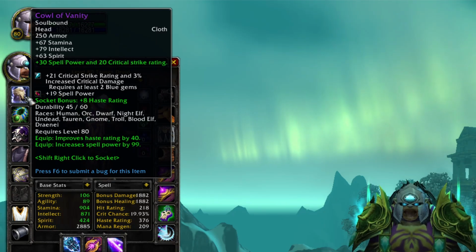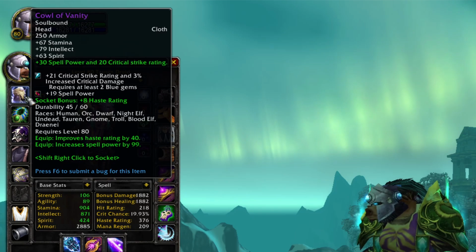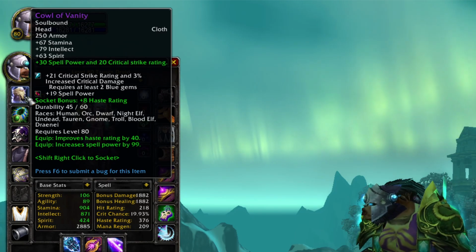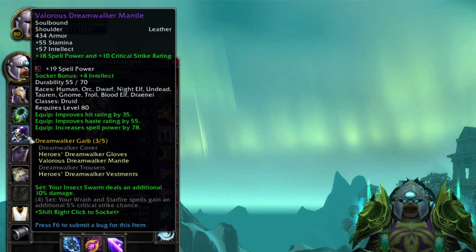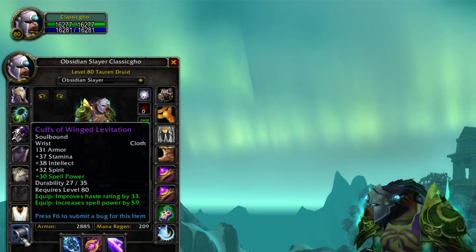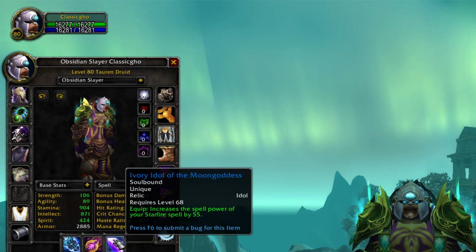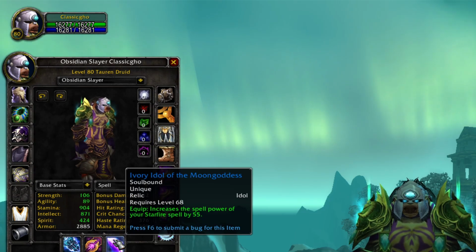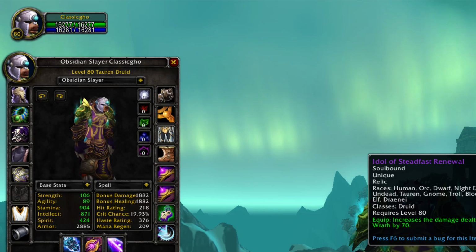So some of this gear I might not have had equipped in Naxx 25, I might have put it on after, but here's basically what I had. The Cowl of Vanity, the badge necklace, tier shoulders, a crafted cloak, the tier chest, some heroic bracers, the caster fist weapon, badge offhand. I was idol swapping with this spec, so I have the idol of the moon goddess and also the idol of steadfast renewal.